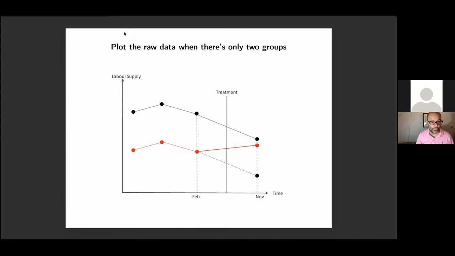So what is often done is called the event study. Now this is different. This is not the same as the event studies that you may have learned in a finance class. All right, this is the diff and diff event study. All you're really focused on is two things. Are the trends in the pre-treatment period the same for the two groups?